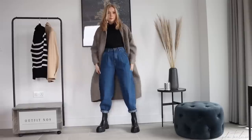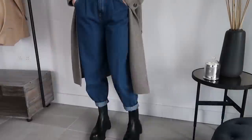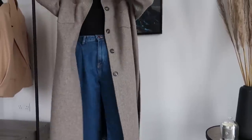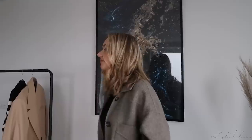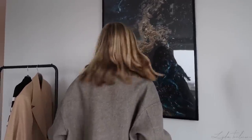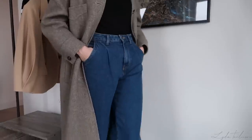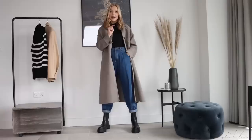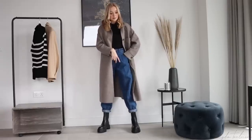Final boots look: baggy slouchy jeans from Zara paired with the chunky boots — the voluminous trouser leg balances out the chunky boots really nicely. A more streamlined coat from Sana New York balances the proportions further, and a fitted black polo neck on top works well, keeping the silhouette in proportion with something tighter on top. There are so many ways to wear these boots as I've shown throughout, and I've also got more on my Instagram.